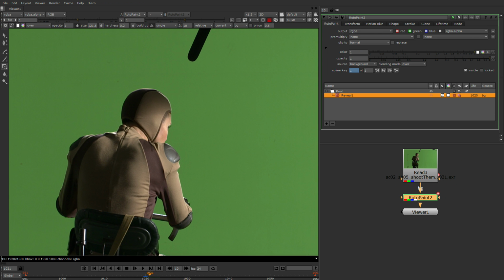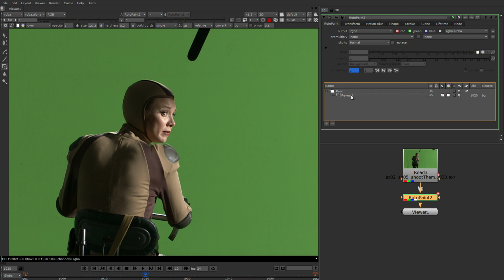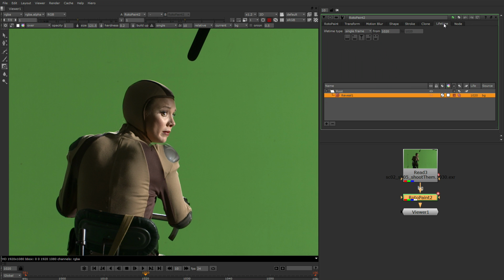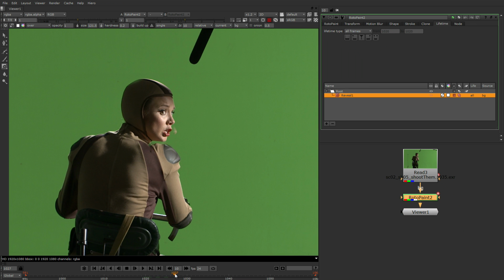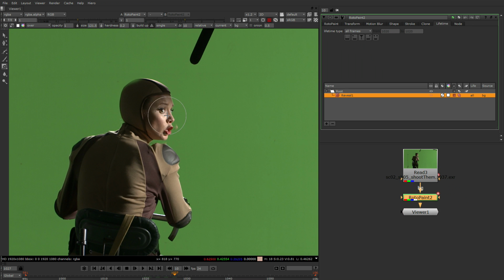So the very next frame it goes back to being just normal frame 1021. But if I set this reveal paint stroke and I change its lifetime to all frames, now as I scrub forward, those paint strokes are updating to frames in the future.